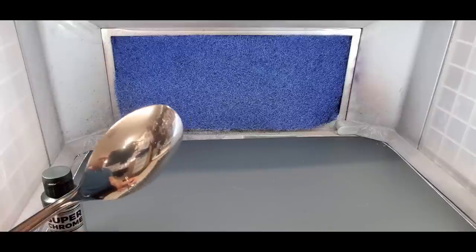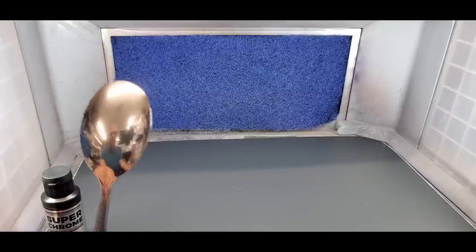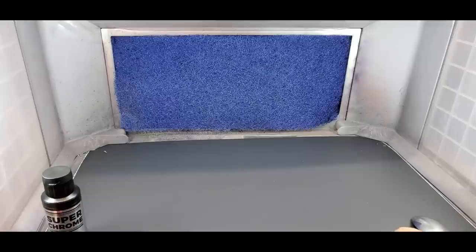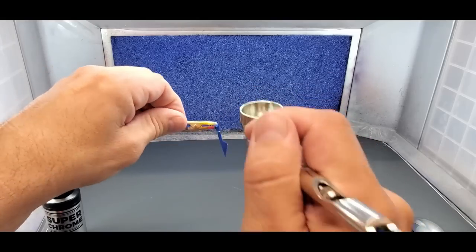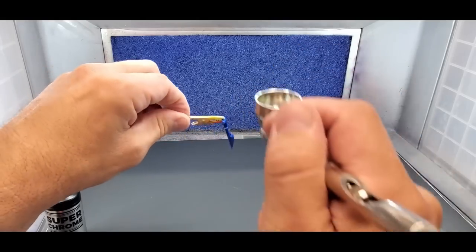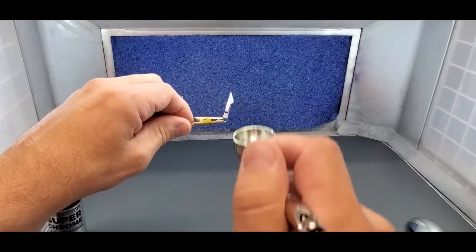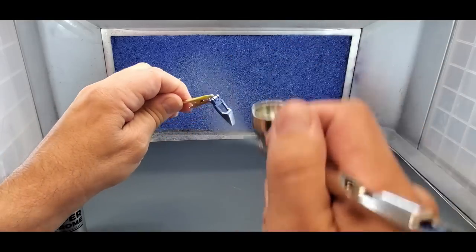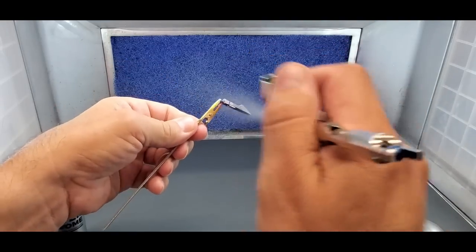Hey, you can see me. Look at that. Now over any base, so we're gonna go here with blow any dust off this Gunpla piece. This is just like putting a marker on it.